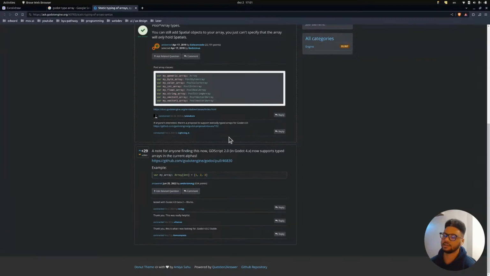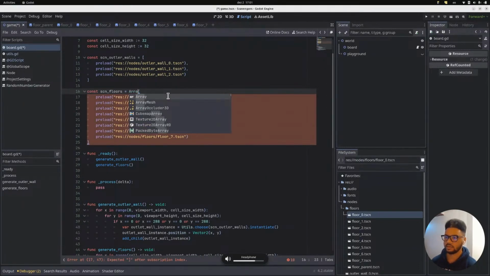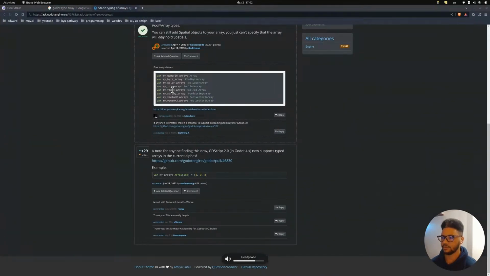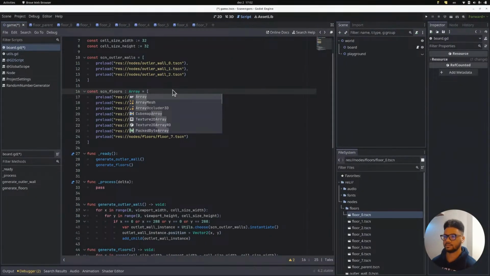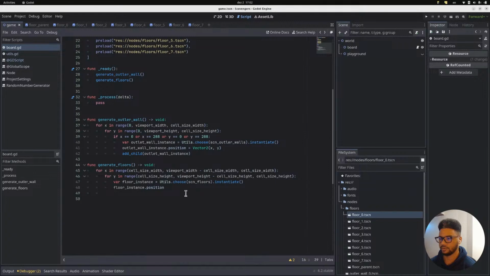Okay, so we'll say here this is an array, and the type is going to be the resource type for the floor.